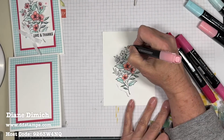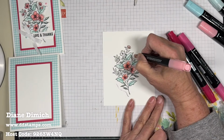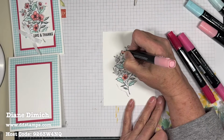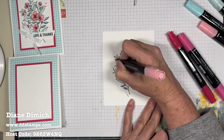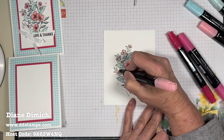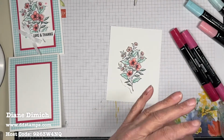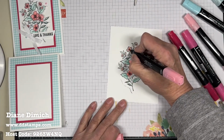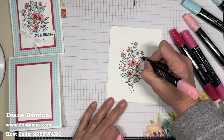And then we'll go ahead and I'll make these flowers pink too. And I'm not being real particular. I'm just fast coloring them, just so you're not sitting here the whole time watching me color. Although I do love to color. We'll go in with a little darker pink, just to give these a little bit of a shade.